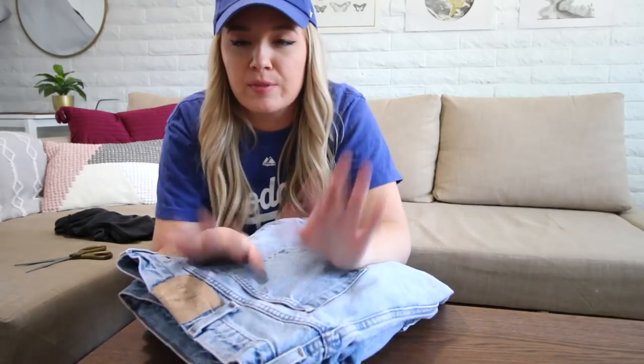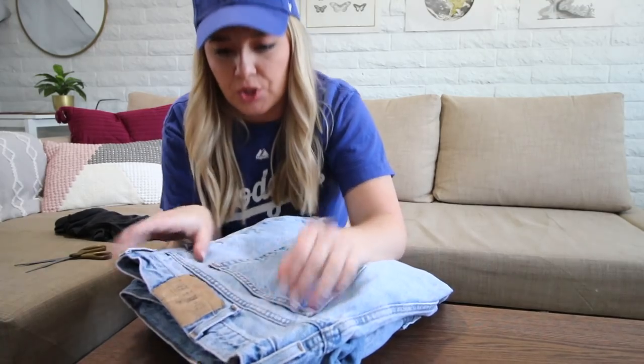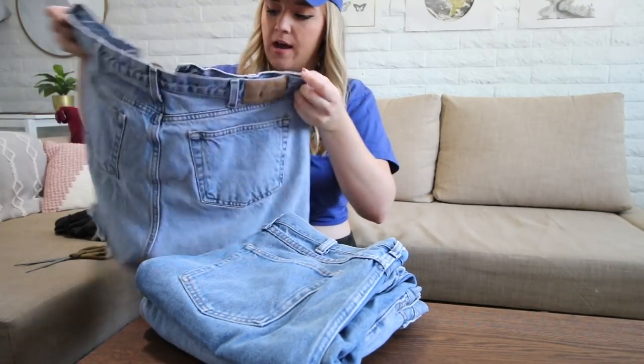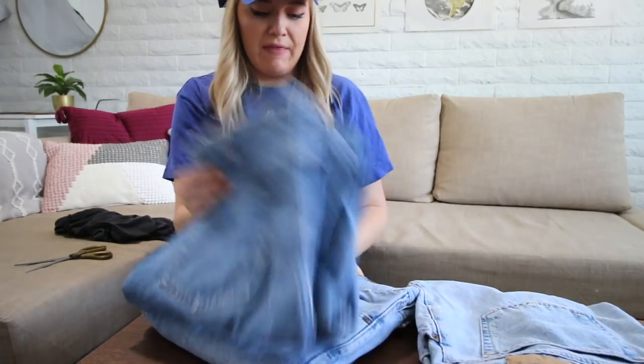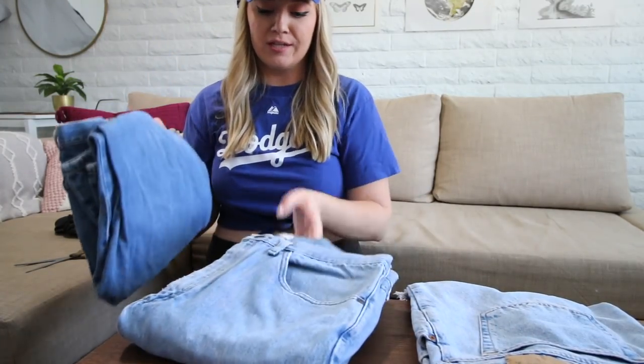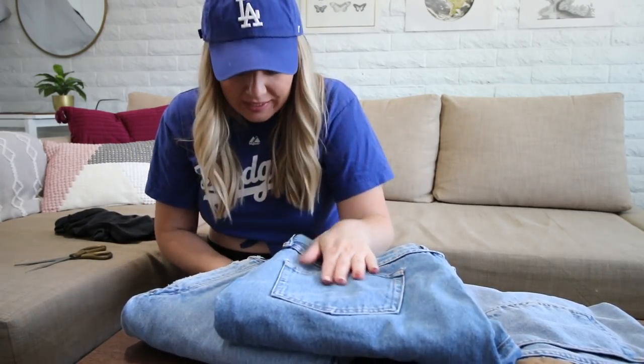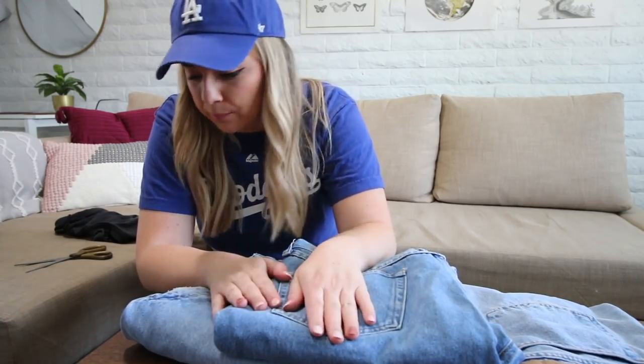We're gonna cut up some men's jeans slash shorts. I bought this pair of shorts when I was at a Goodwill in my area that just need to be cut a little bit shorter. And then I bought these two pairs of men's jeans when I was at the worst rated thrift store with Alexa back in like, I don't even know, February or something like that. And I still haven't cut these yet. So this matching thing is driving me crazy. I have to put my other shirt back on.